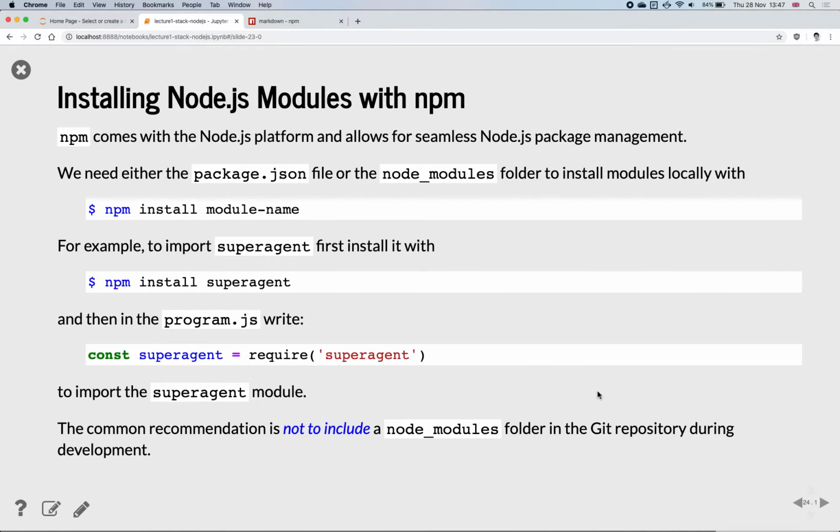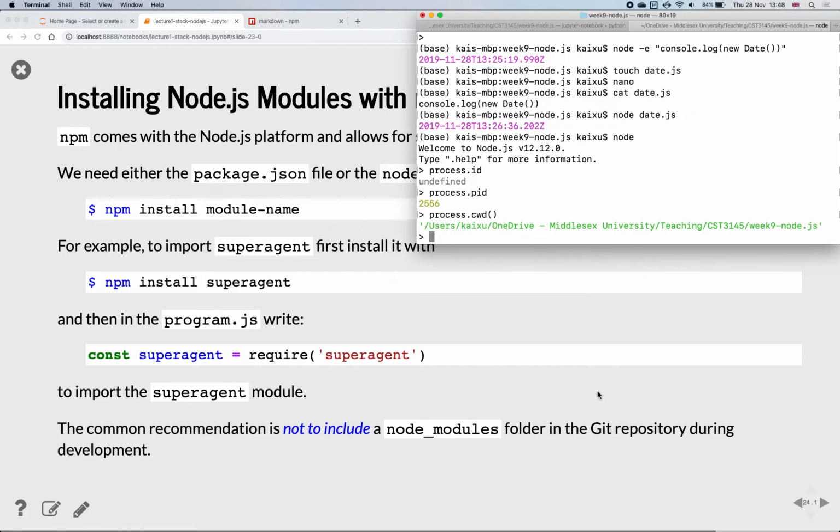When you find the modules or packages you want to install, the way you install is a bit different. You don't download an exe file from the website and double click to run an install process. You run npm install followed by the module name. Node has its own module directory, so you don't have to provide a URL or anything. It will automatically find the module online for you, download and install it. All you need is to know the proper module name. For example, this is something called superagent. If you don't have it yet, you can just install it. In my case, let me exit this.